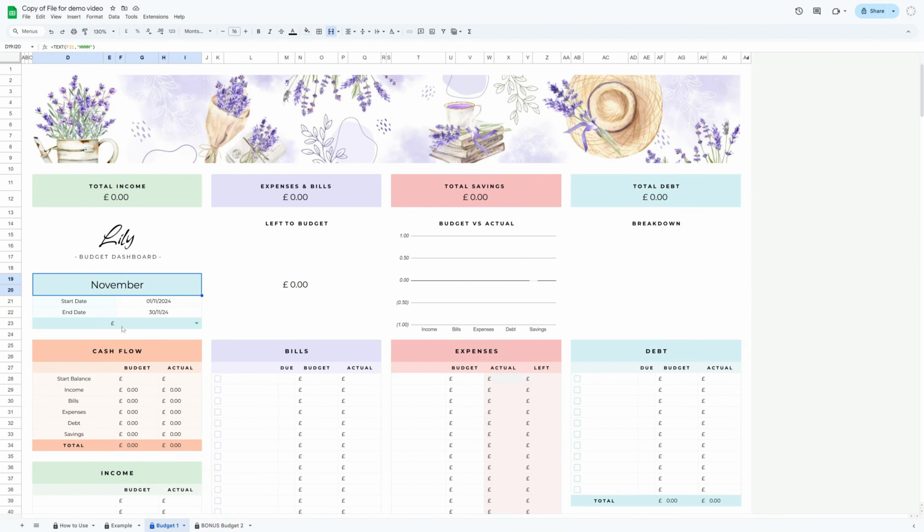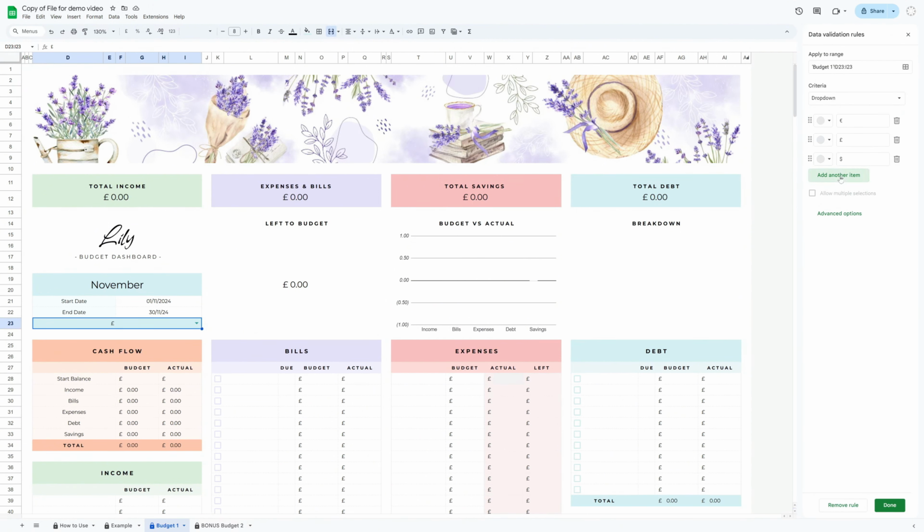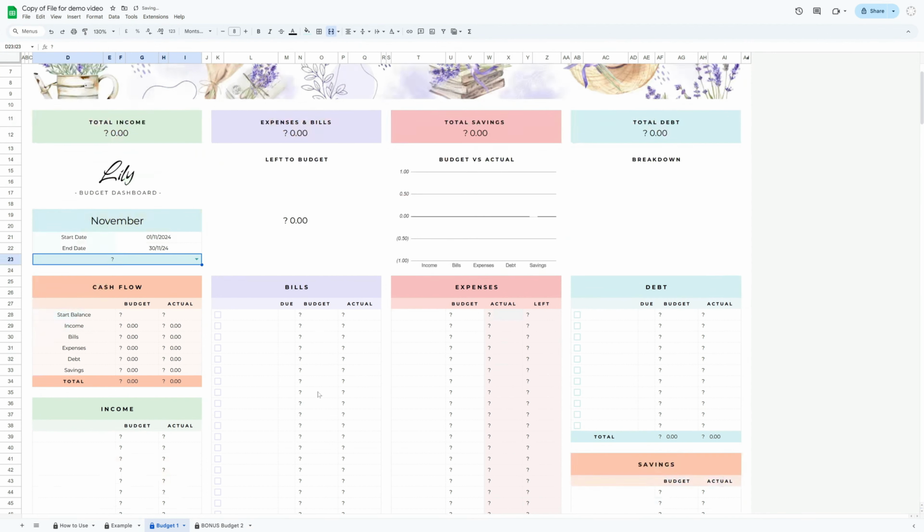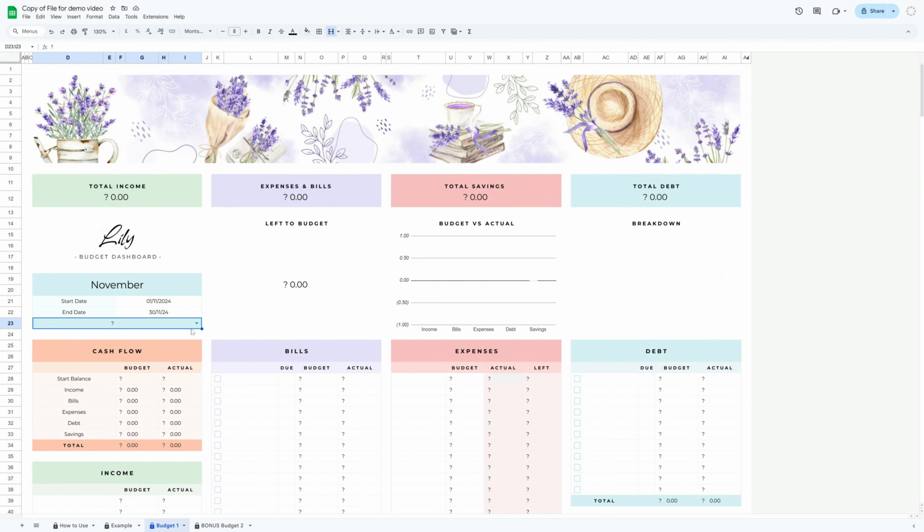Next, let's choose your currency. Open the drop-down menu. Click the arrow in the right corner to access the list of currencies. There are 3 currency options available, but if your currency isn't listed, don't worry, you can easily add it. Click the pen icon in the right-hand panel that opens, Select Another Item, type in your currency and press Done to save it. Then, close the panel. Now you can select your currency. Reopen the drop-down menu and choose your currency. Your selected currency will now automatically update across all fields.